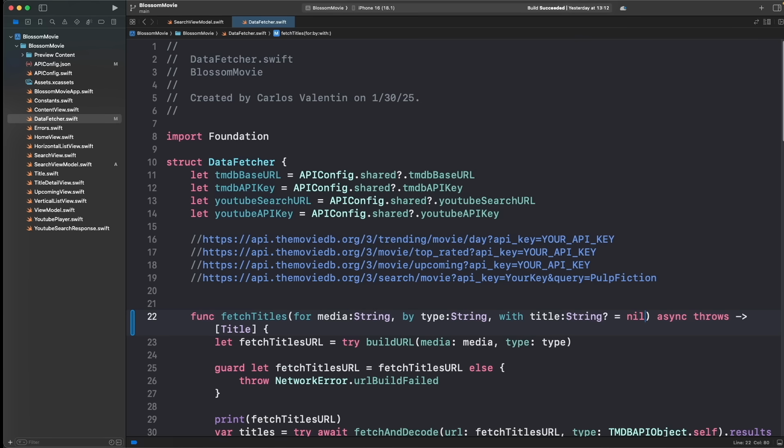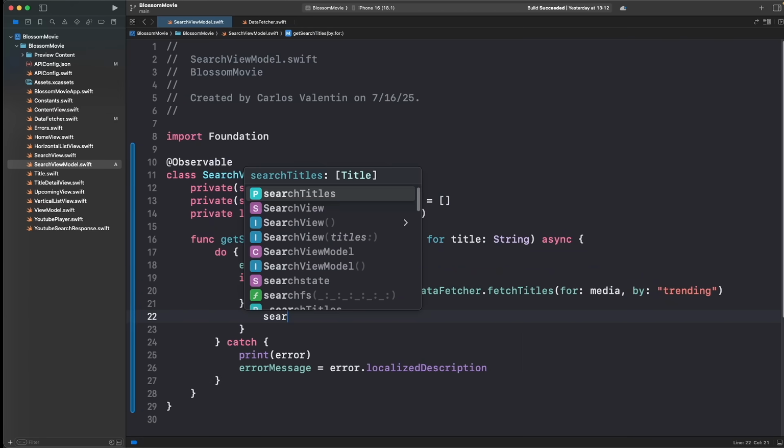Title will be how we pass our search term. With our new parameter, we just need to adjust the buildURL call. Add a comma after type, searchPhrase: title. Our buildURL function was made to complete the search URL only if searchPhrase is not nil. With this adjustment, go back to SearchViewModel.